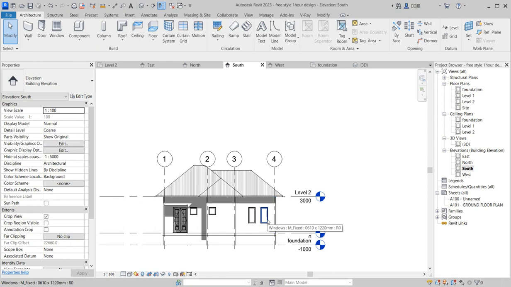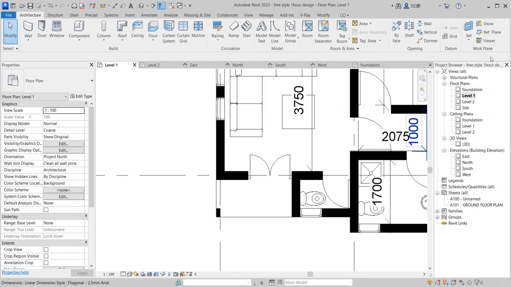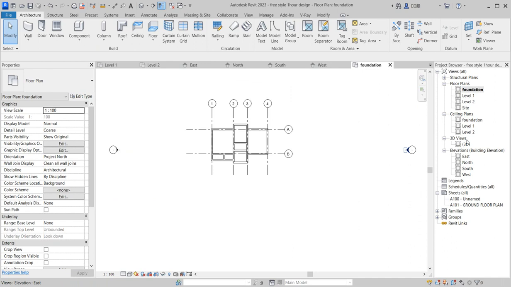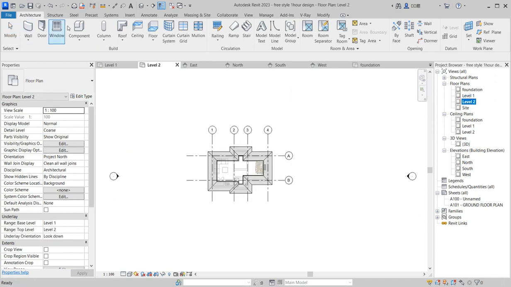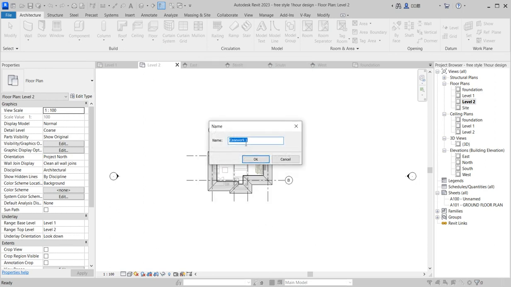What next we need to do is create the fascia. We are going to do the fascia immediately. So you go back to this one and say level 1, from level 1 foundation. Click on this one, say level 2, sorry. From level 2, you are going to click on component and say model in place. Model in place you have here, you can just click placement and call it fascia.